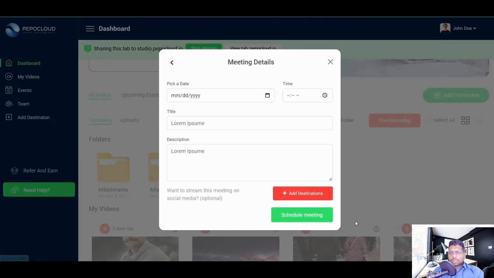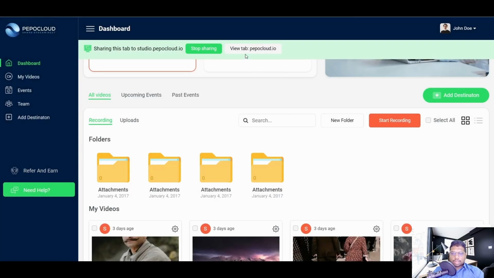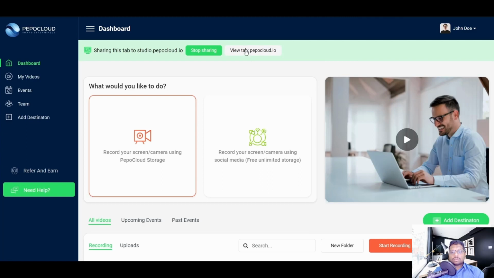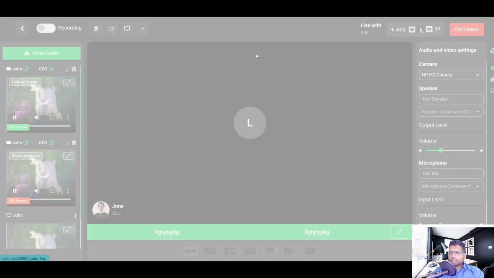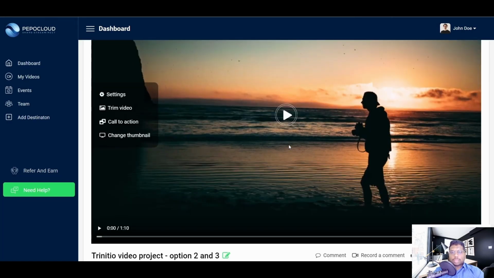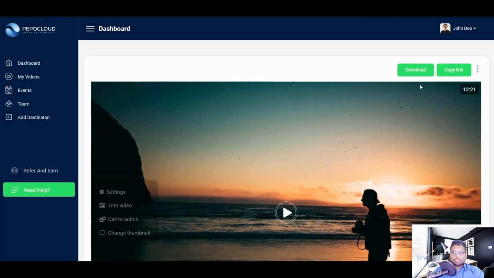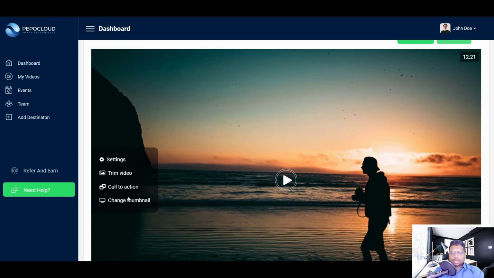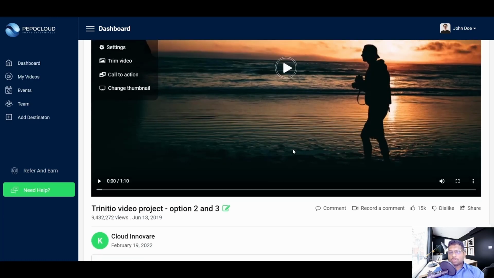On top of that, there are many features that actually restrict you within Camtasia, so I don't actually prefer using them. For example, if you are actually using Linux, you will not be able to use Camtasia's software because it is not supported by the Linux platform. So I made the switch to PepperCloud because PepperCloud is a web application and you don't need to install anything on your computer to get started with this particular platform.